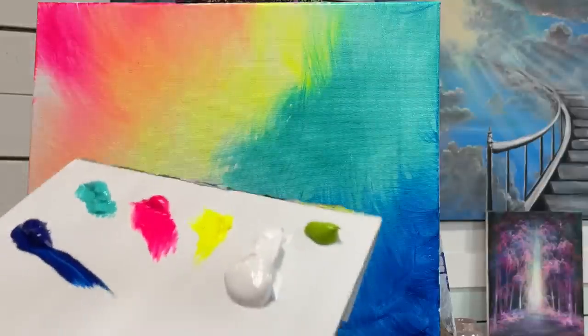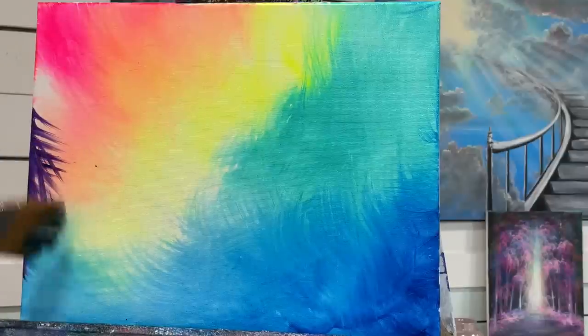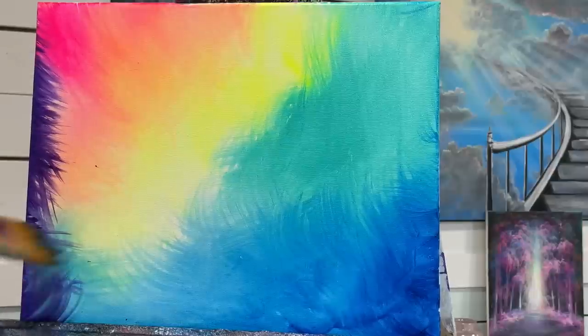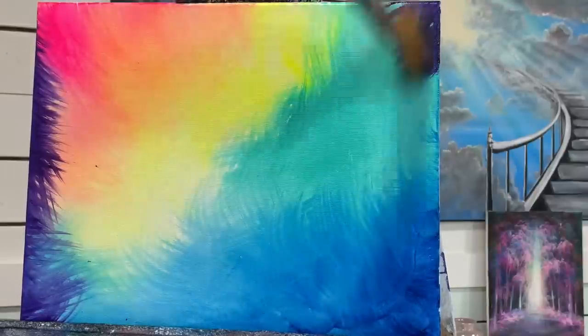Okay, so the next color I'm going to take is my Dioxazine purple, and I'm going to add a little bit right off the corner, left side, bottom corner, and then a little bit off the right corner.